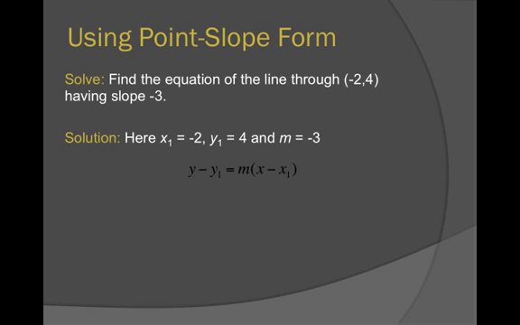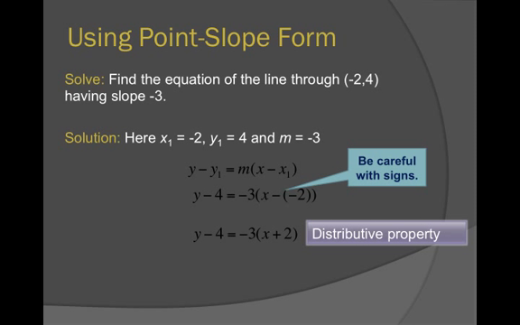This is just that plug-and-chug math. I'm going to plug my y₁, my m, and my x₁ into my formula. I am telling you to be careful here just with your double negative. When I substitute in -2, I'm using parentheses. I'm going to clean up that double negative first, and now I want to start solving for y or getting y by itself. I'm going to distribute the -3 on the right side first, and my last step is to add 4 to both sides, and I get the equation of my line: y equals -3x minus 2.